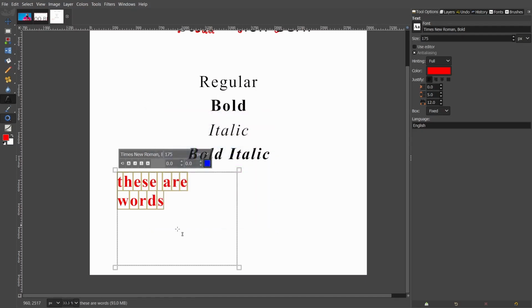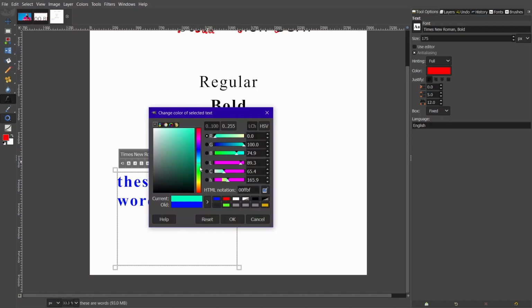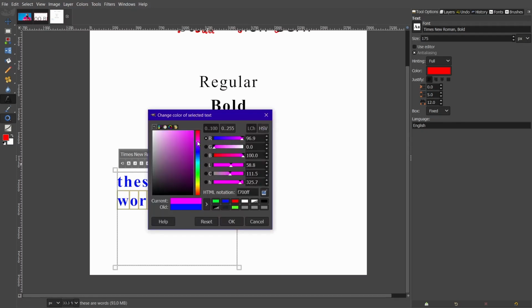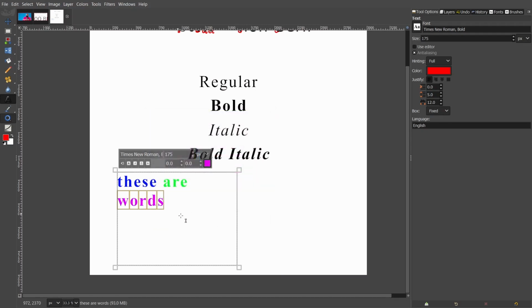Let's go with a blue. See, they changed colors. Now I can highlight different areas and have different words be different colors. Maybe blue, green. We can make this kind of a magenta. So these are words, different colors.